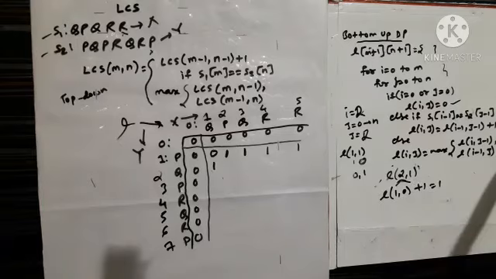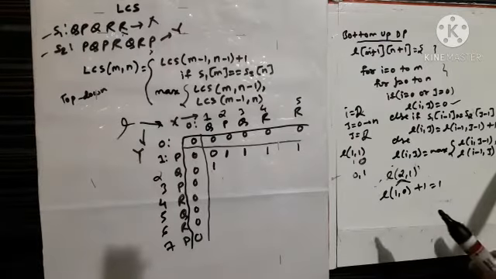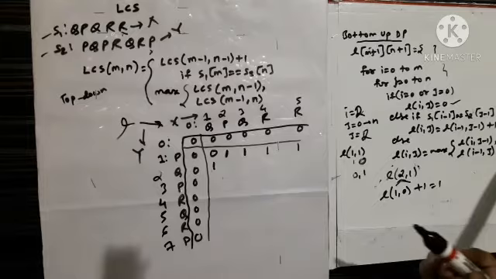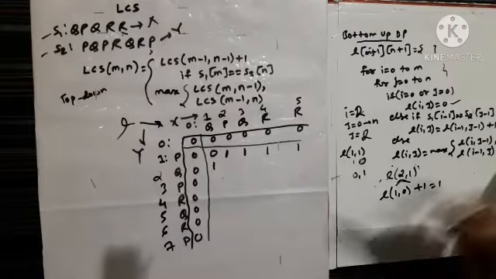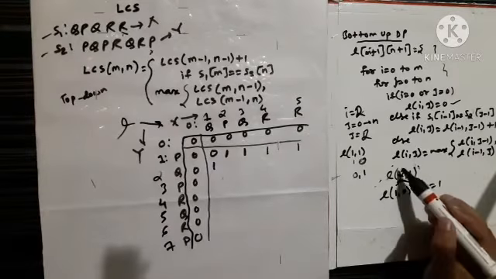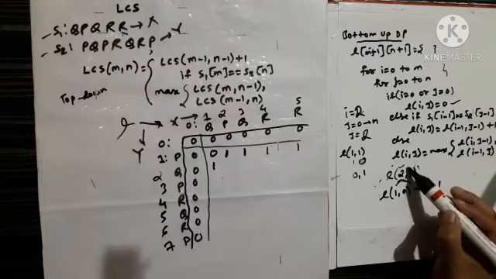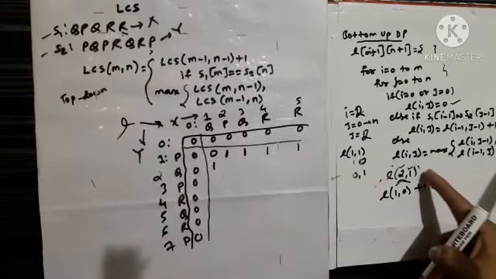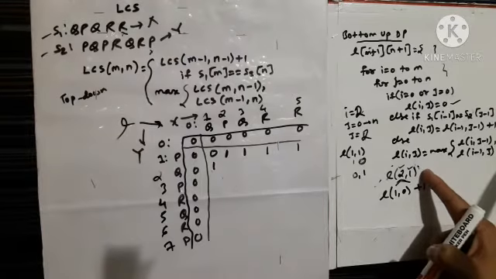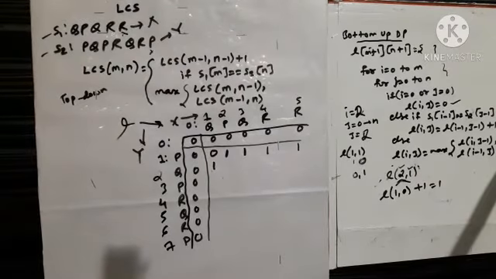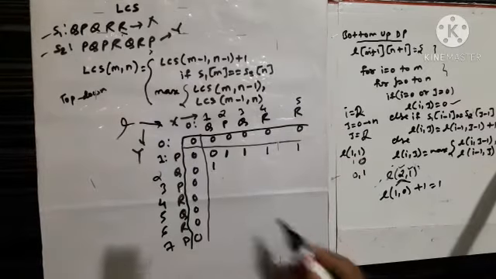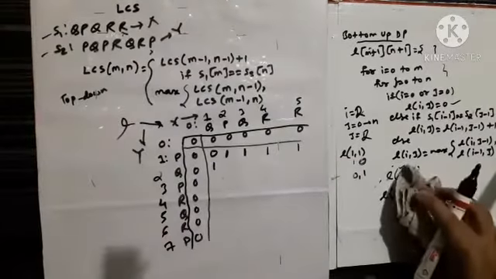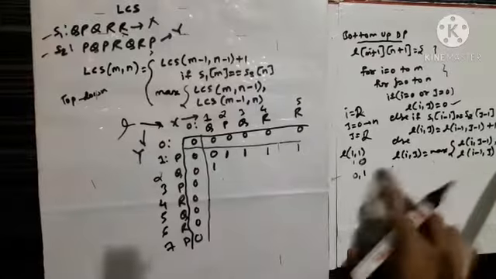See what I am trying to say: we are considering all the possible subsequences of the strings of all possible lengths. Here I am considering the first string of length 2 and the second string of length 1, and I am checking whether I am getting the longest common subsequence or not. In this way I am checking it. Are you getting my point? Okay, let me dry run one more time and then I will fill this matrix.